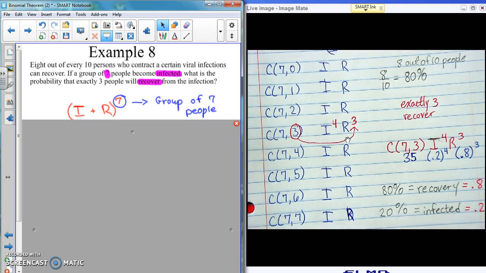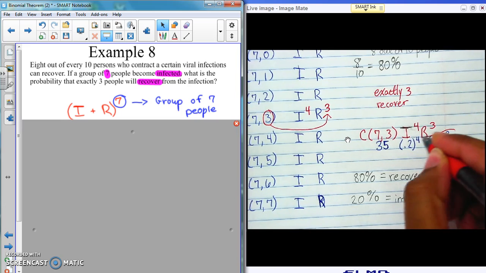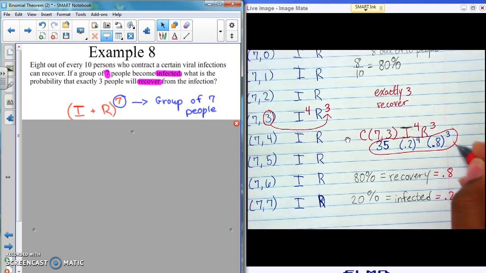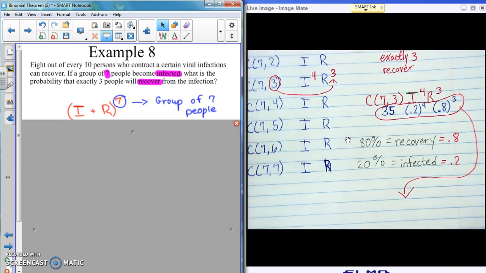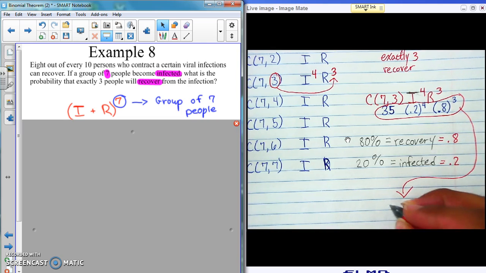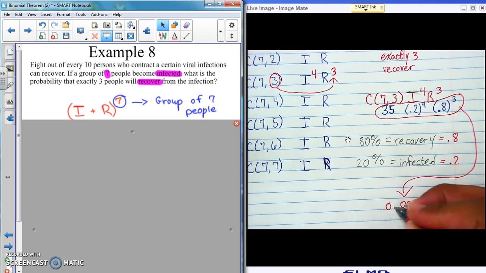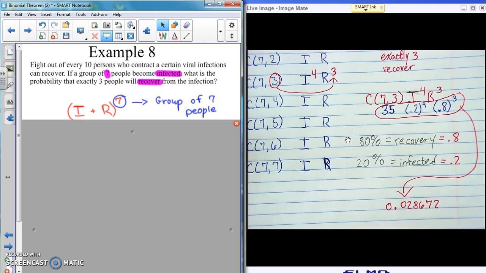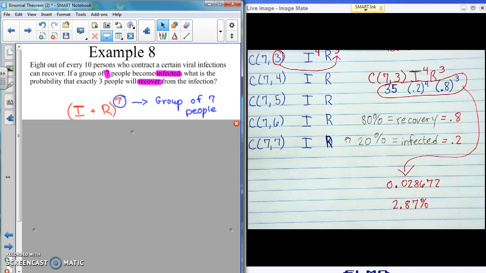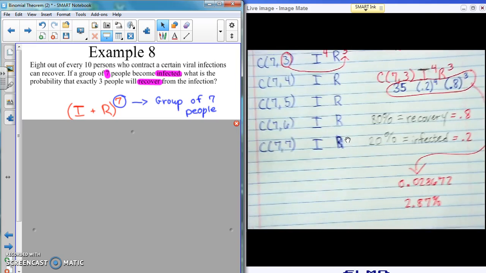So if we put that into the calculator, and let me do my arrows to pull everything together. Okay, when we put that into the calculator, you get about 0.028672, and I think it stops there. All right, change that from the decimal to the percent, so we move over 2 decimal places. So that's 2.867, let's say 2.87%. Because remember the 6 makes that 6 round up to 7, so we're going to just round to 2 decimal places.